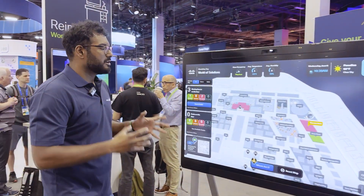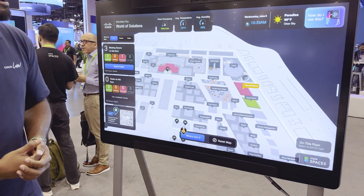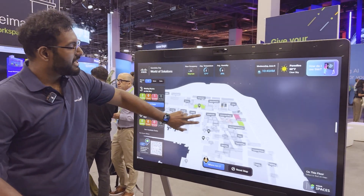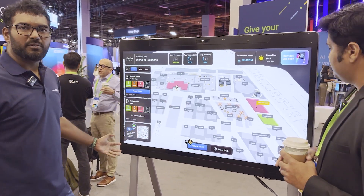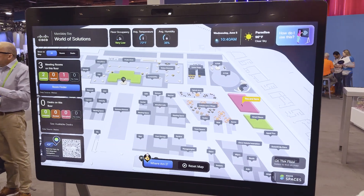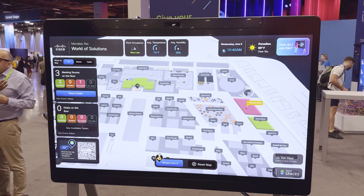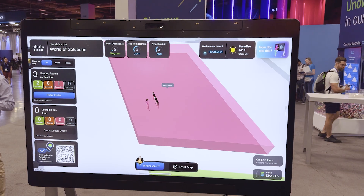Absolutely. We have this really great new redesigned signage as you might have already seen in our webinar three weeks ago. Although we call this a smart workspace solution, it blends so seamlessly into a venue. This is the World of Solutions map at Cisco Live — we have completely mapped this solution. We've added a few devices to the signage. There's something glaring about this new redesign — it looks completely rethought through. I can see some cool widgets on the top. The 'You Are Here' sign shows red, which means our booth is busy as ever.